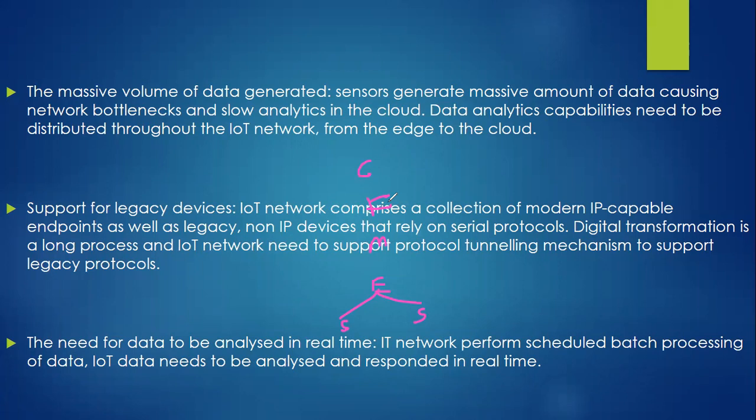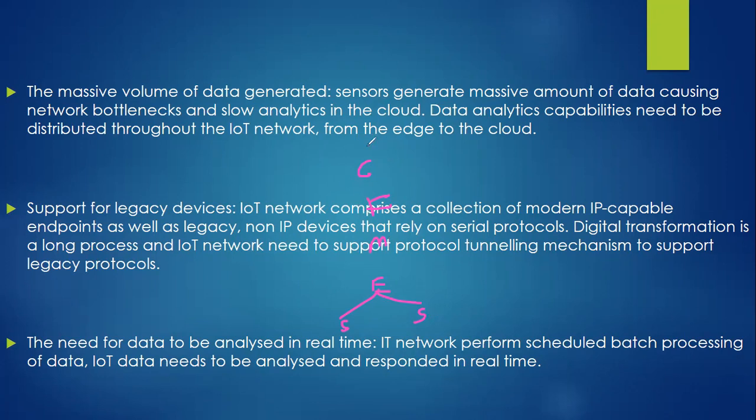So for that, we need to consider slow analytics in the cloud, which is what the bottleneck leads to. Suppose we have 100 sensors, and per day we get 100 GB of information, which means 1 GB per sensor. Then the cloud should analyze out of the 100 GB only what is essential, which is a must.